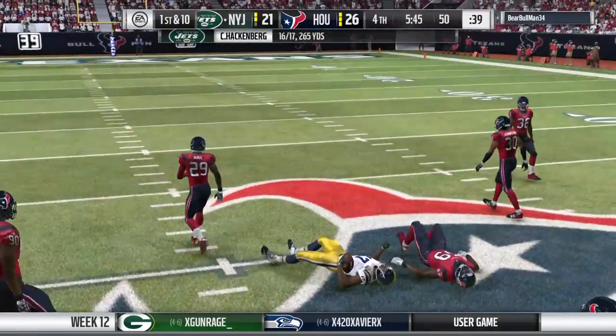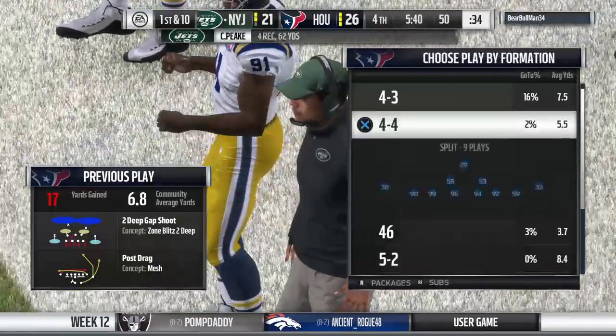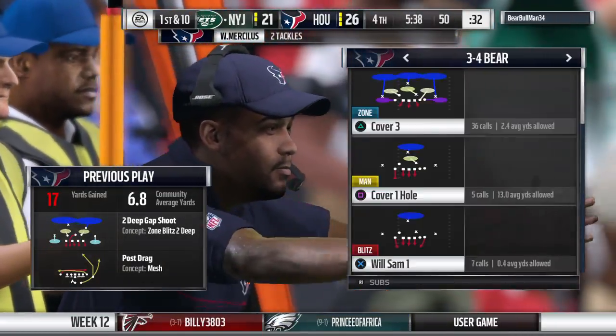Like, I don't get it. Why is every time someone in the backfield touches the ball, they have to run toward the sideline?